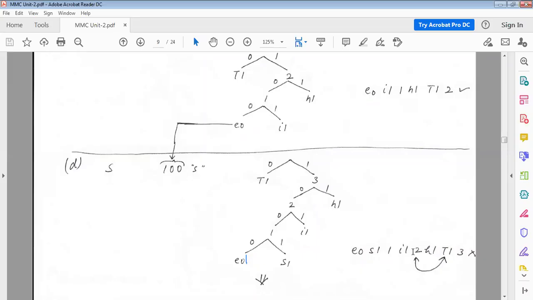So if you see this order, again we have an order mismatch. It is not in increasing order: 0, 1, 1, 1, 2, 1, 1, 3. This is not in increasing order. That is why you have to make the order correction. Then only you have to go to the next step, the next character. So again you have to make the order correction.